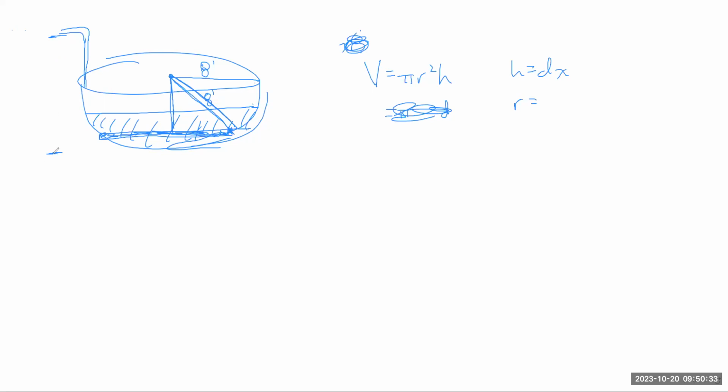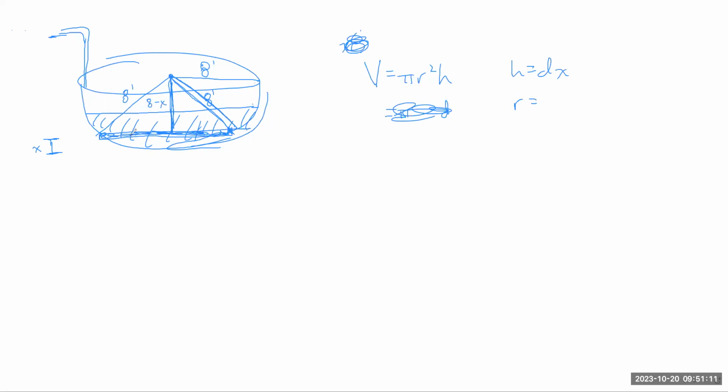Now we'll say X is this distance essentially, right? X is the distance from the bottom of the pool to wherever my slice is. Okay, so if that's true, then let's draw a new triangle here. This is still 8 feet, right? What's this vertical leg value? I think it's a lot easier to think about now. That should be 8 minus X.